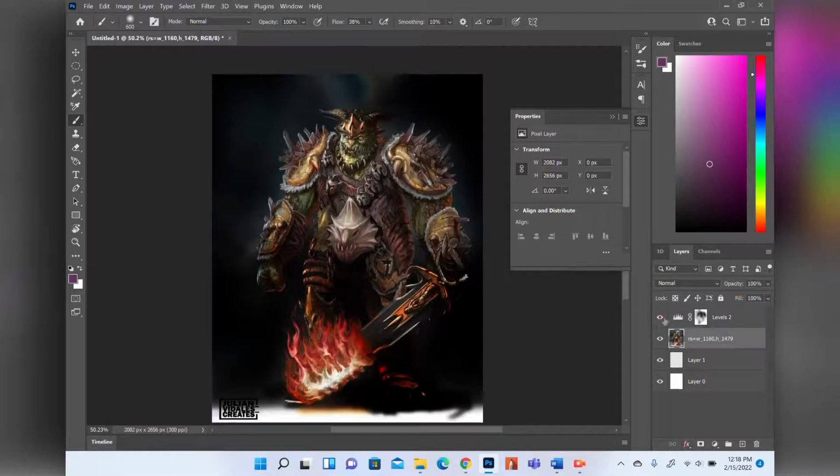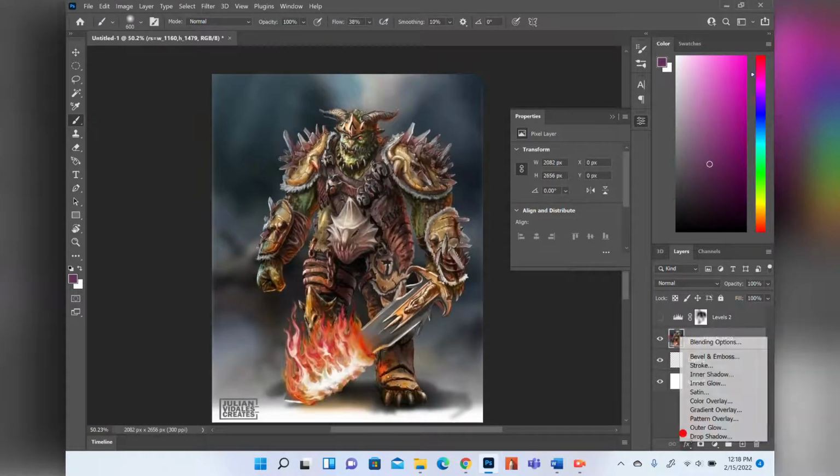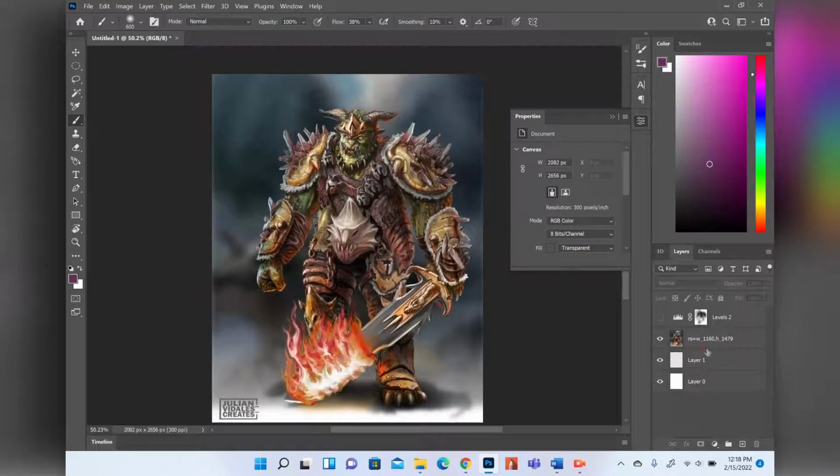Let me get rid of that right here. These are things like drop shadow, outer glow, bevel and emboss, stroke, which is another word for outline. Those are just quick changes you can make on the fly. So let's say, let's do this.